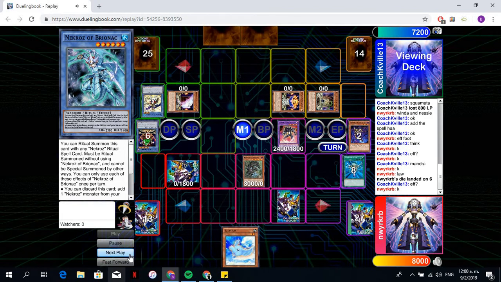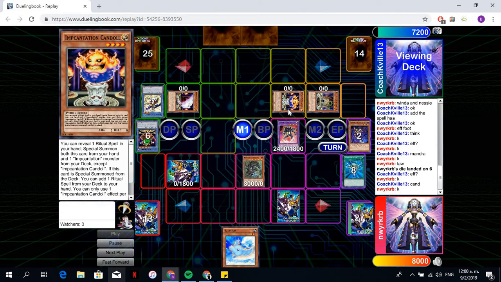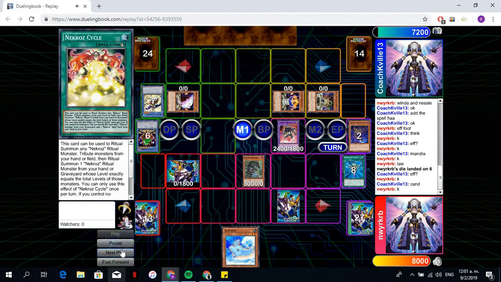So he goes for the Talismandra for the Talon Slime and goes into the Candle. And so with the Candle, he's going to search for the Nekroz cycle.